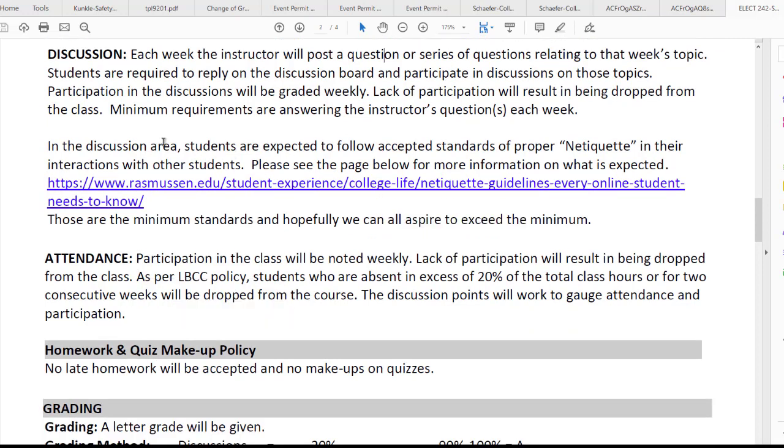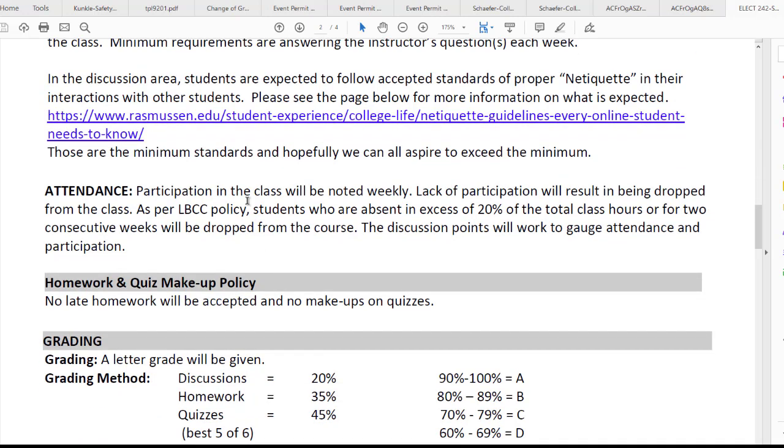In that discussion area, we're expected to follow accepted standards of Netiquette in your interaction with the other students. Here's a good link that explains what that involves. If I see that you're not participating, I'm going to send you a note and say, hey, what's happening? You're falling behind. If you're not participating, I'm going to end up dropping you from the class.